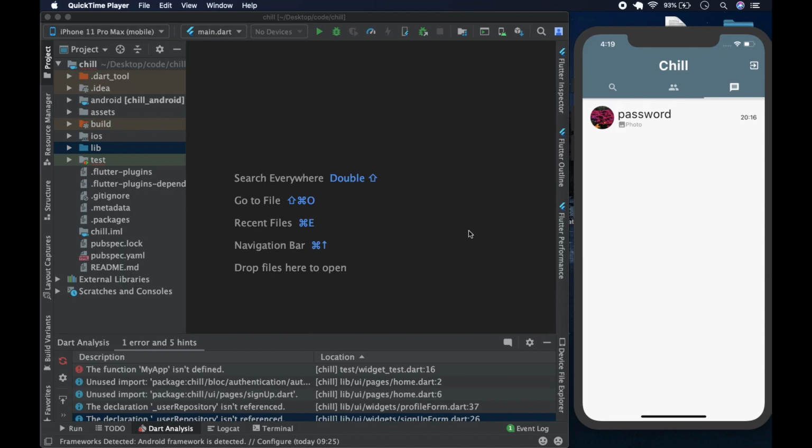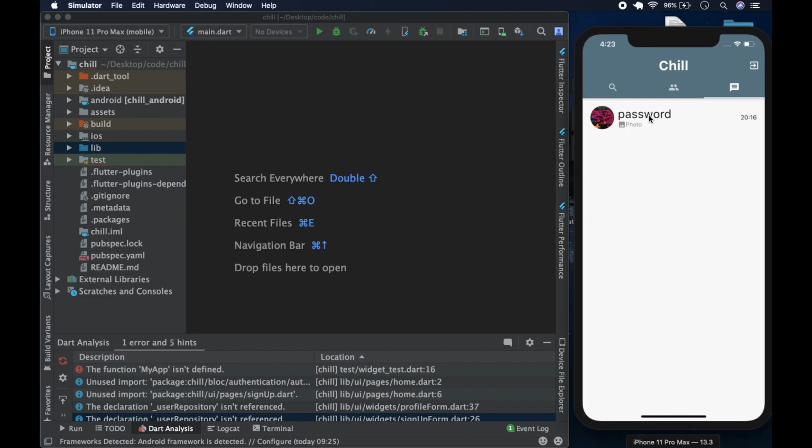And we are going to continue where we were, and we are going to be working on our messaging page of our chill app. This is the finalized version, what we hope to achieve, and that's what we're going to continue working on. For creating our page, we need to create the chat widget. The chat widget is what you can see on the page right now. This is the chat widget.